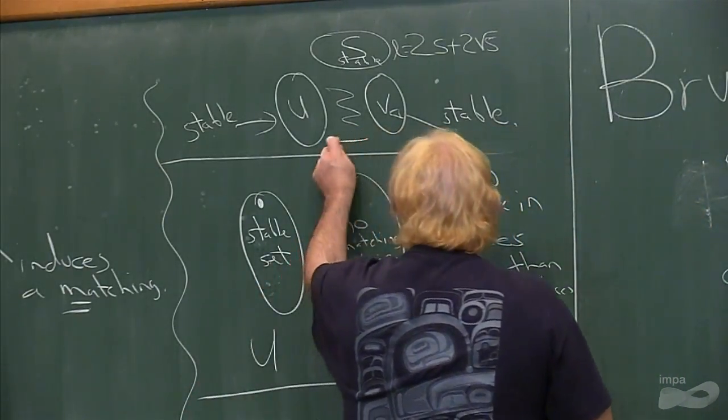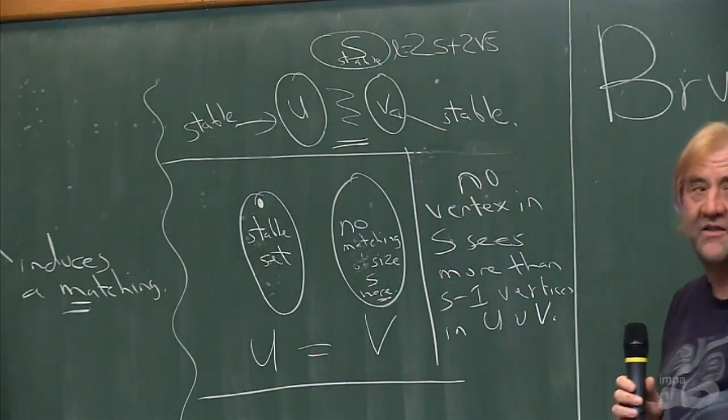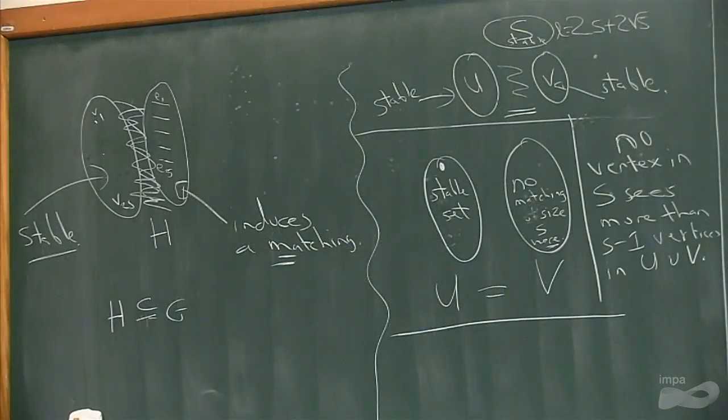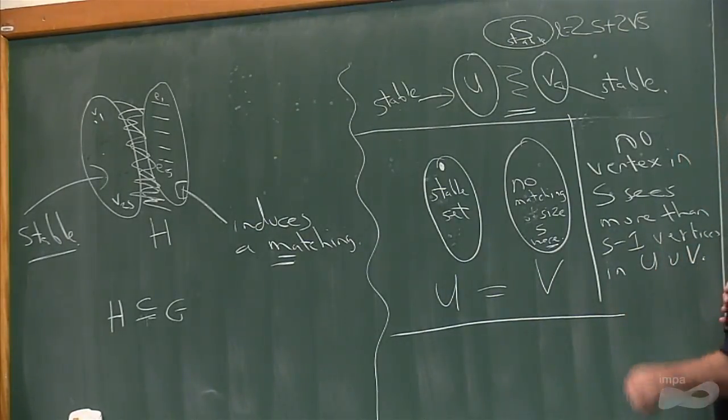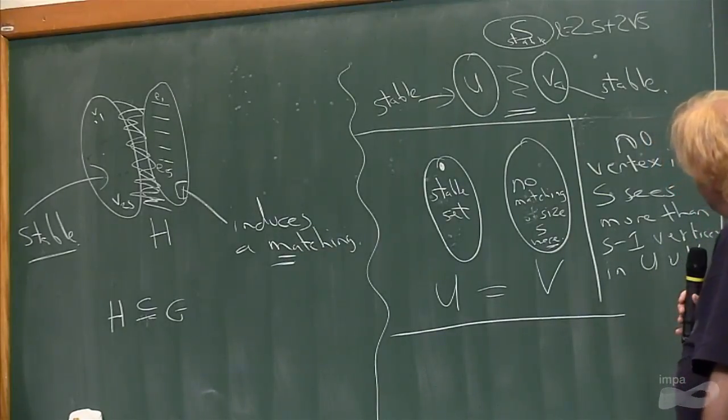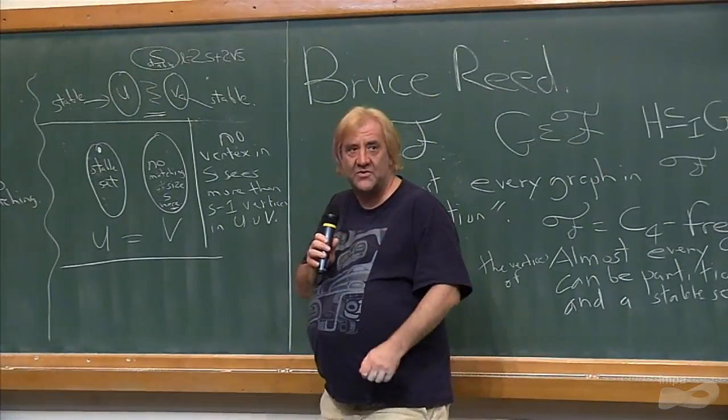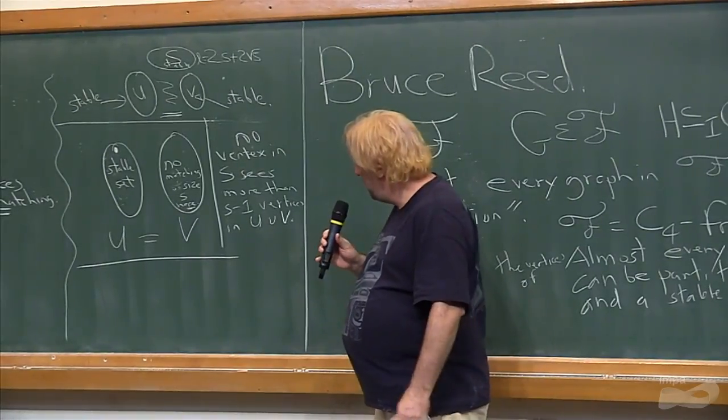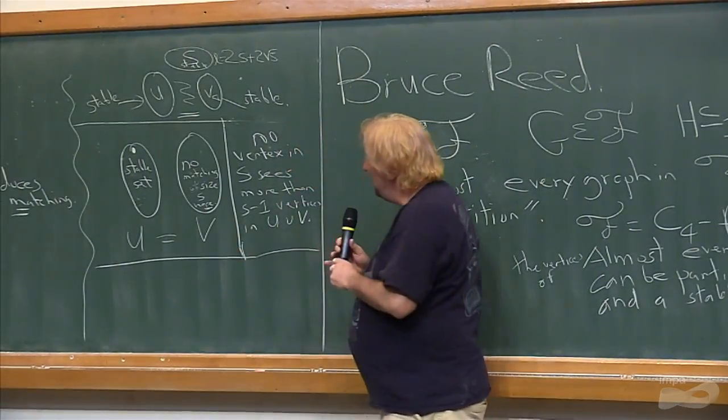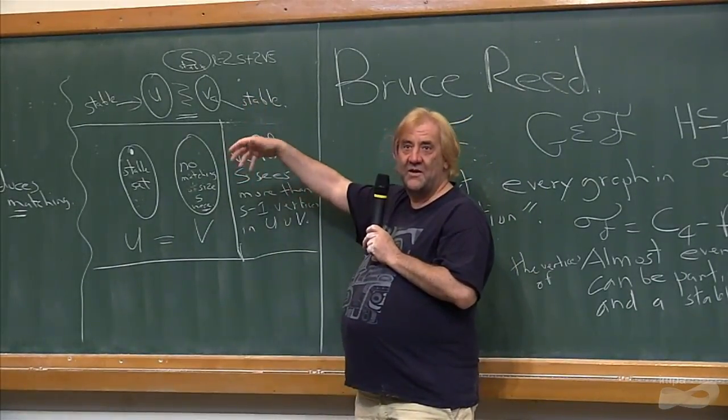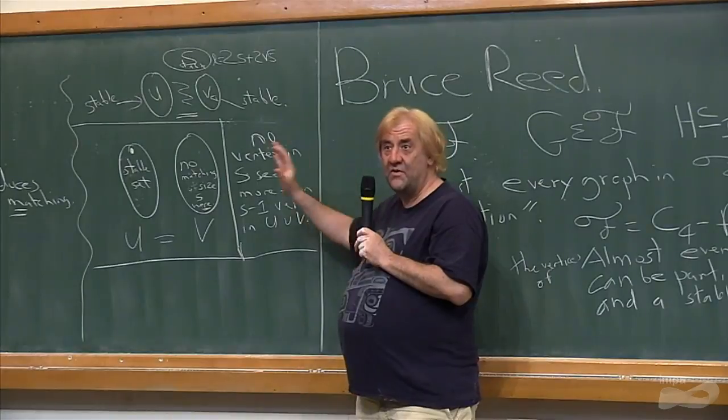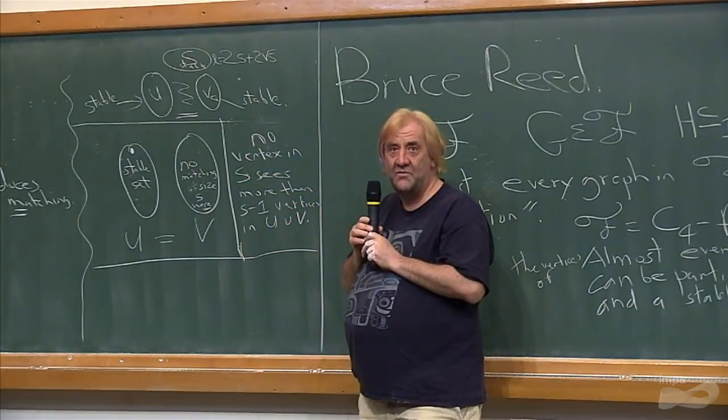And it turns out that there are more of these than there are of those. So for this hereditary family, the conjecture is false. So I mean, the big question which I wouldn't expect to do this week is, is it true for H-free graphs? Is it true if we delete a bounded number of vertices? It's true if you delete a little of n vertices by the result of Alan Balogbolyabash and Morris. But the question we might get some headway with this week is, are there other counterexamples? What do other counterexamples look like? Is there an example for H-free counterexample? Can we see some, find some other counterexamples and what do they look like?